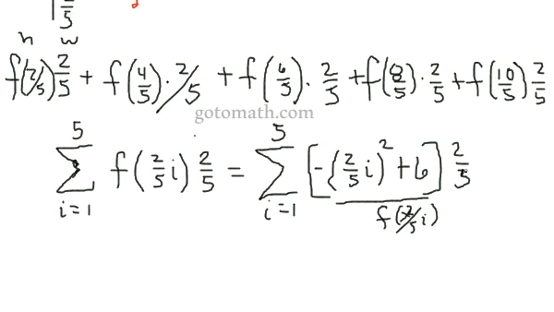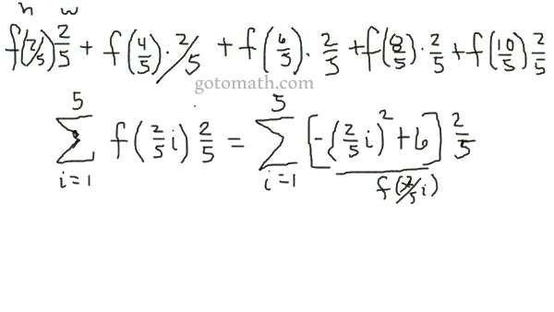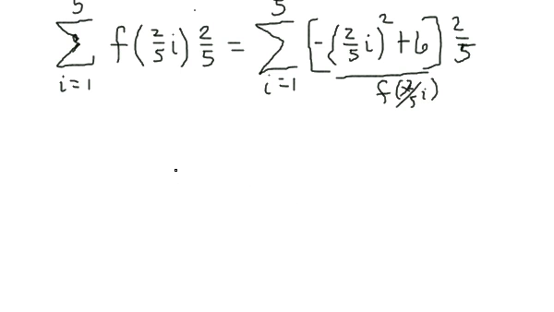Well, in the previous section we talked quite a bit about the summation and some formulas, and I'm going to go ahead and break this up and show you how to actually calculate this using some of our previous formulas. So I guess I should write equal sign here. I equals 1 to 5, and I'm going to distribute this 2/5 across each one of these here.